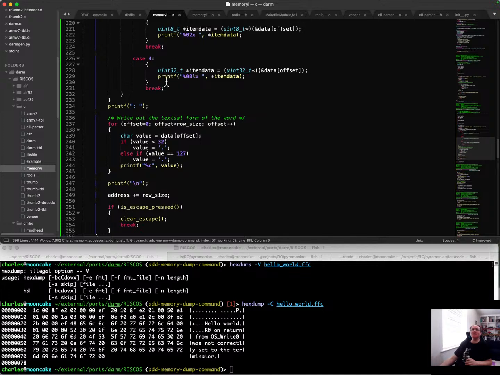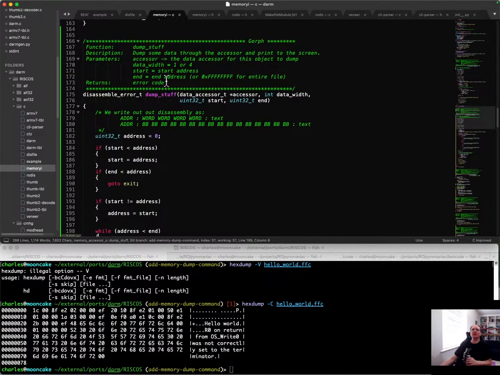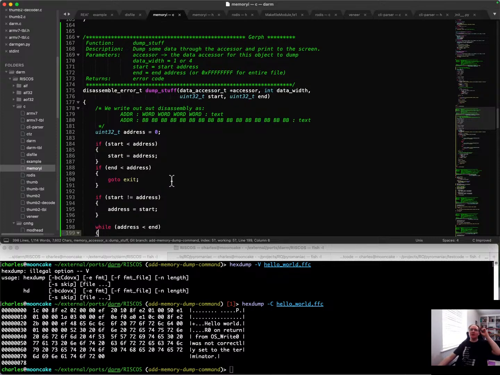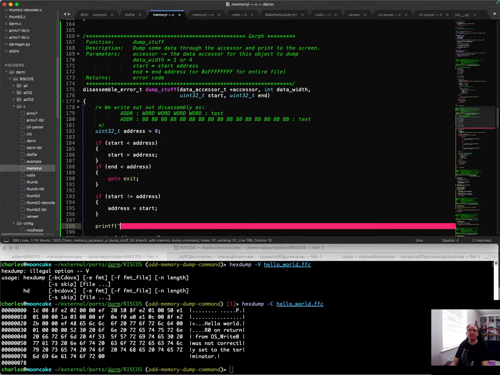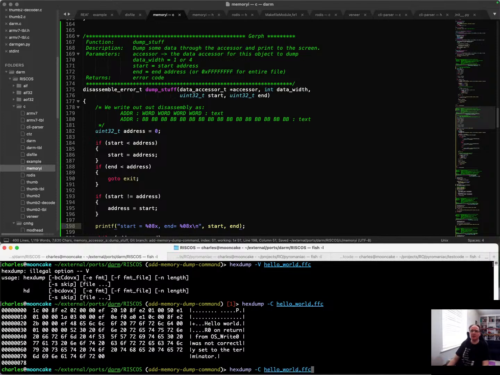Unless end has been itself truncated. Let's just print them out. I mean, it's not going to hurt, is it? Printf start equals %x, end equals %x. And build and run that.